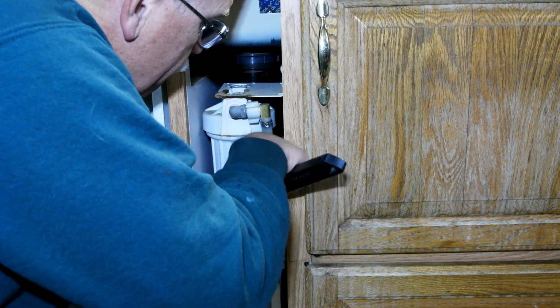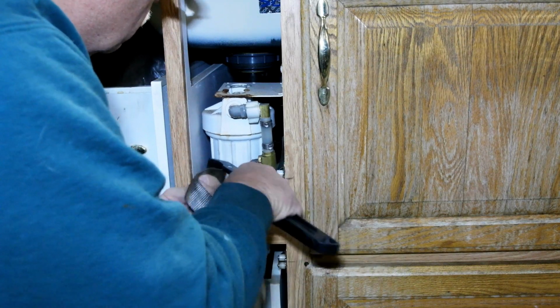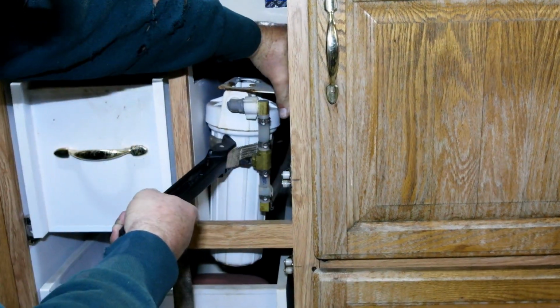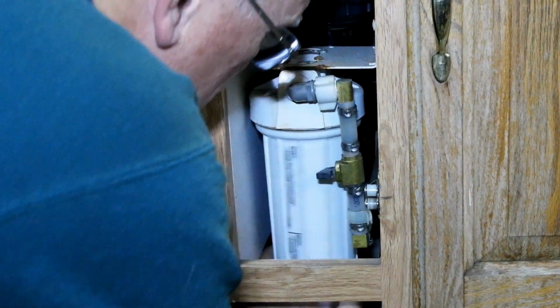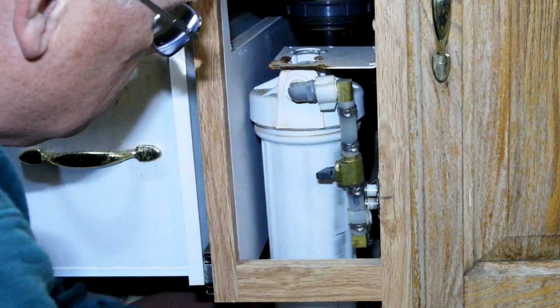Now, there are some strap wrenches that can damage the surface of the part, but not to the same degree as a pipe wrench. Many strap wrenches will also fit onto parts that are tight against other parts that wouldn't allow any other wrench to work in that spot. I use one of these to open the housing of our water filters because of the tight fit, and we also lost the original wrenches a long time ago.